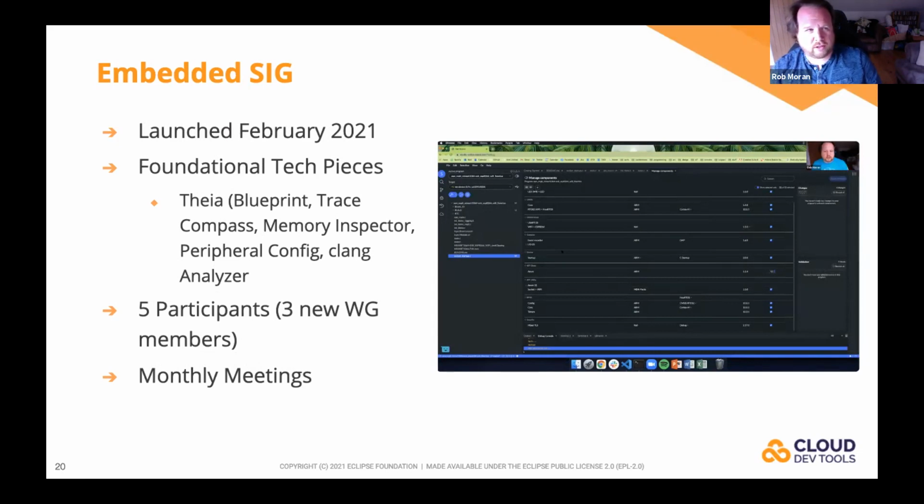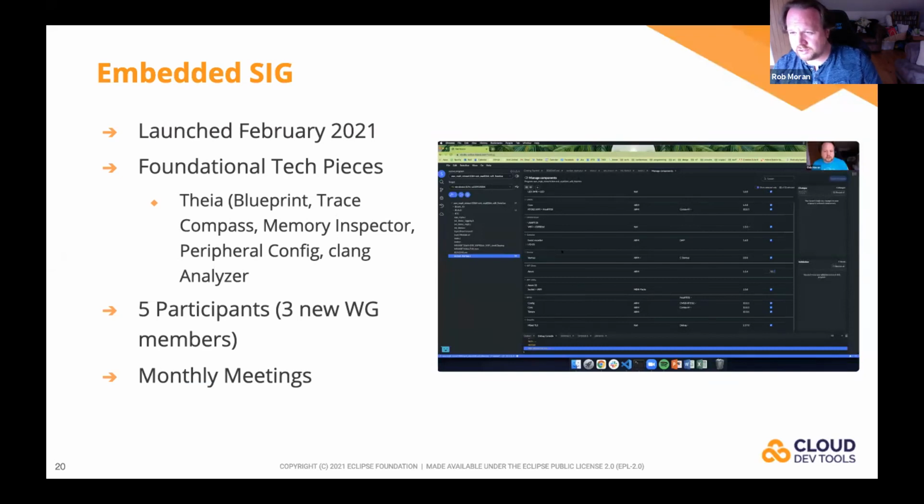For those of you that don't know me, I'm the Director of Engineering for Online Tools at ARM. And I'm also the chair for the newly created Special Interest Group, which is part of this working group. We had our inaugural meeting of interested parties on the 8th of April. This is where members from Eclipse Source, Ericsson, ST, and ARM came together to talk about the things that we'd like to develop as part of this special interest group.